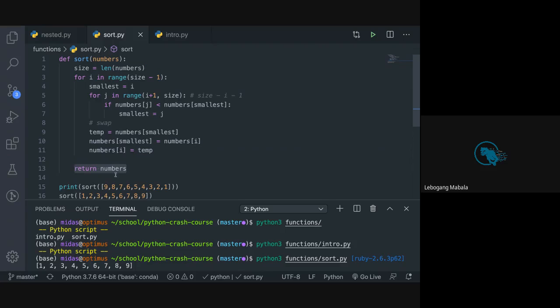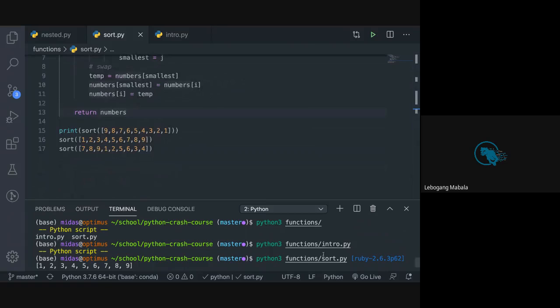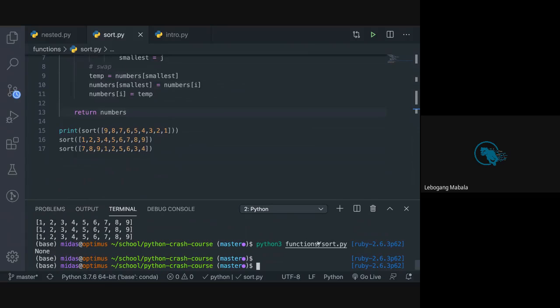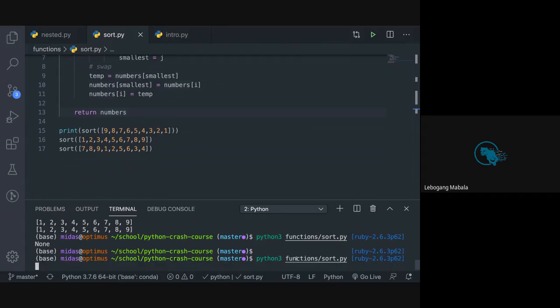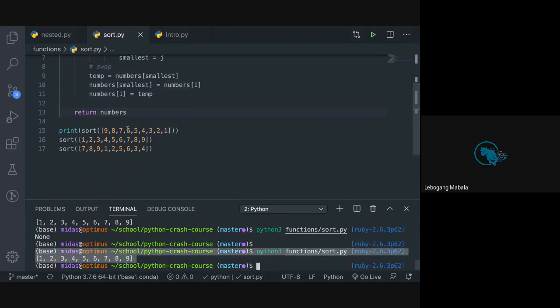When you use the return keyword, you say, okay, return this to the outside. You're saying return, you've sorted it. Now in this case, we want to return our sorted list to the outside world. So now when we do that, now we get it as a sorted list because we said, okay, return that list. You see?